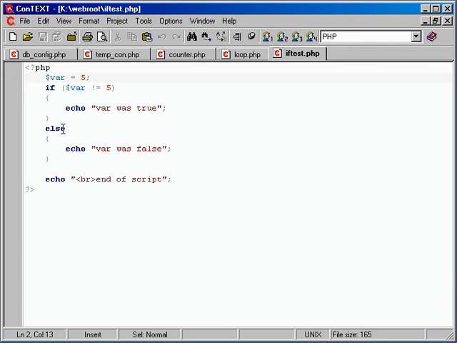Okay, so what else can we show them before we move on into some more fancy stuff? How about Boolean operations? Well, first of all, people are probably going, what is a Boolean operation? It's too fancy of words. Well, what if you want to test 2 things at once? In other words, 2 things or 3 things or even more: one needs to be true and one needs to be false, or 2 different conditions need to be true at the same time.